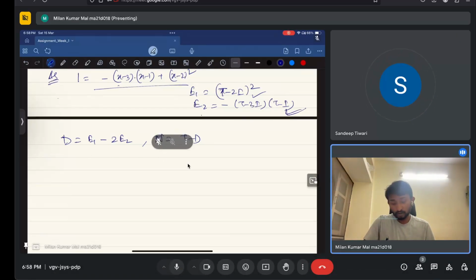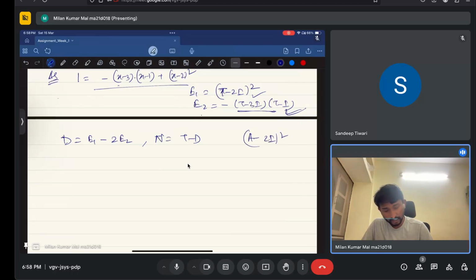Yes, sir. So this way I am not calculating. This will not be that much. So you have to calculate that a minus 2i square, this is as e1, and a minus 3i into a minus i, this is as e2, minus of this. So this is as e2, and this is the diagonal operator. And I think I'm not checking here, but this will be correct. I think there is no problem.